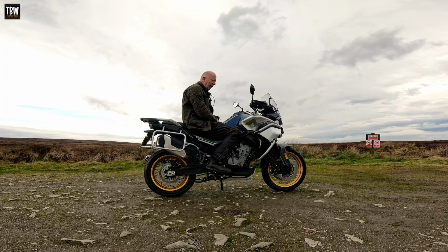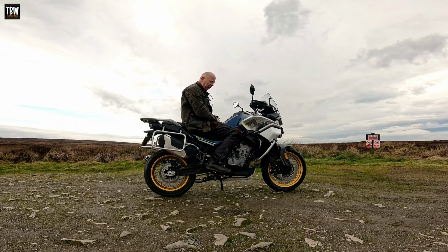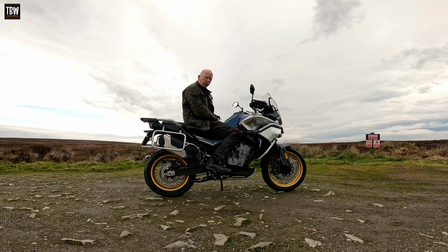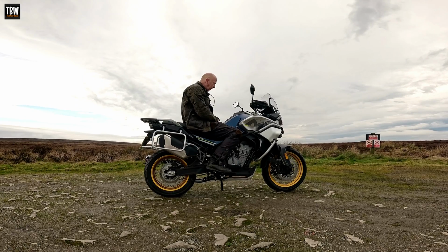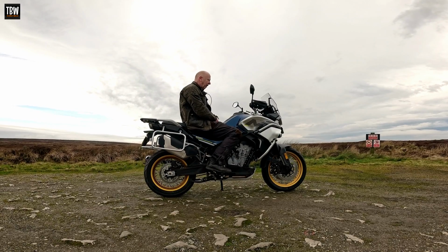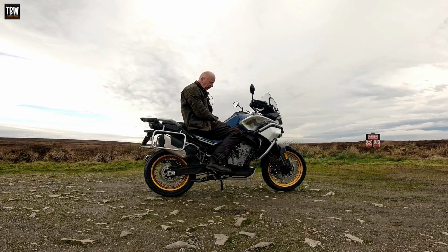What I would say is, I think this bike was earlier to the party than the Benelli, and it's slightly more refined in one or two areas. For example, the TFT and one or two other bits and bats, and the fact that it's got cruise control and a quick shifter and all of that. So it's an order of magnitude evolved from the Benelli, but also a bit more expensive. But the fit and finish, the build quality, I can't fault it at all. This is on a par, I would say, with my Super Meteor 650. That sort of build quality, not absolute top end, hewn from solid steel premium, but very, very close indeed, and more than enough to see many, many miles out in complete confidence.